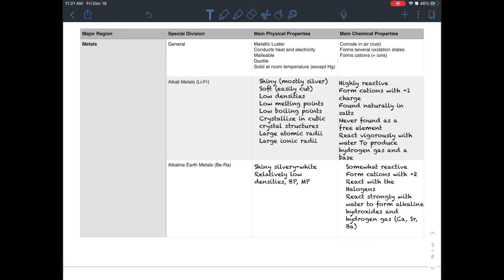You don't get to really play around with them much in class, though you will get to experience some of them. We do have some lithium and sodium on hand, and on occasion we get some potassium. One of the reasons that we don't have major storages of these in class, and also don't have access to some of the ones lower down, is that they tend to react very vigorously when you place them in water. And that would be considered a chemical property, so I'm going to highlight that one on here.